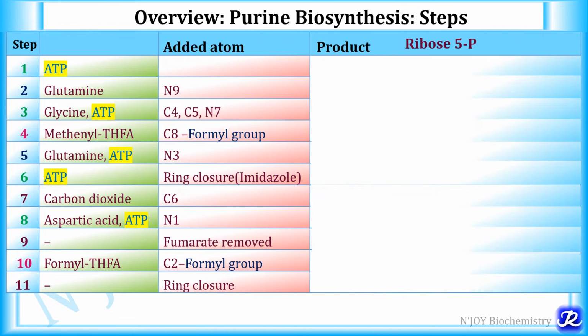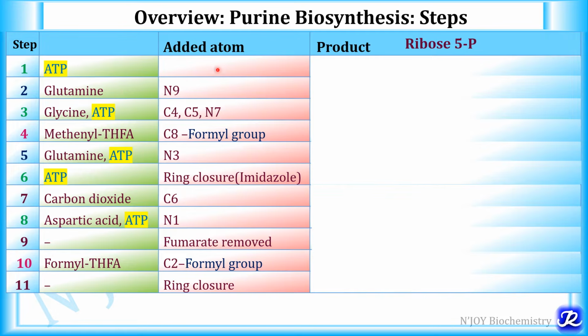in the purine biosynthesis, and everything about these steps is given in this one table. If you remember this table and understand the names of the products formed in the steps, then you can easily write the purine biosynthesis pathway. You know that for purine biosynthesis, various amino acids are required like glutamine, glycine, aspartic acid, then folic acid is also required, carbon dioxide and ATPs are required.